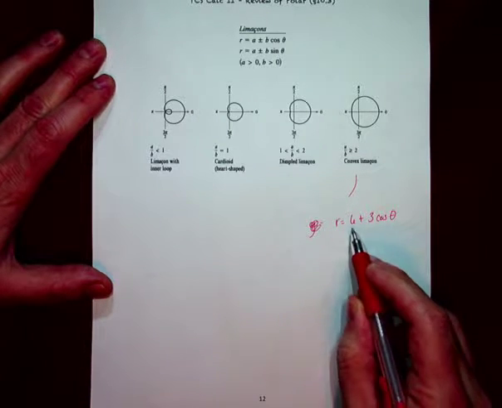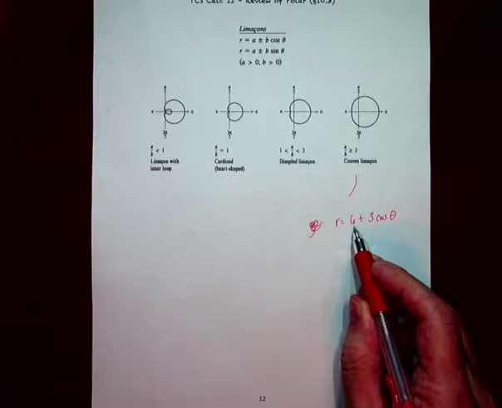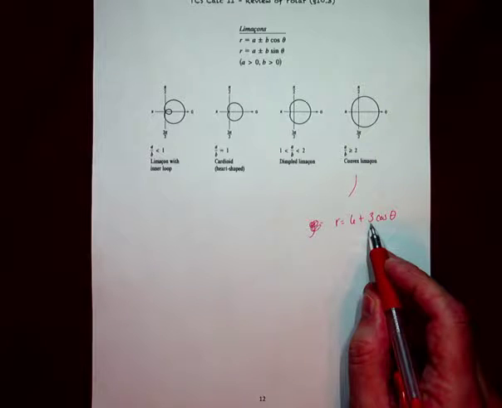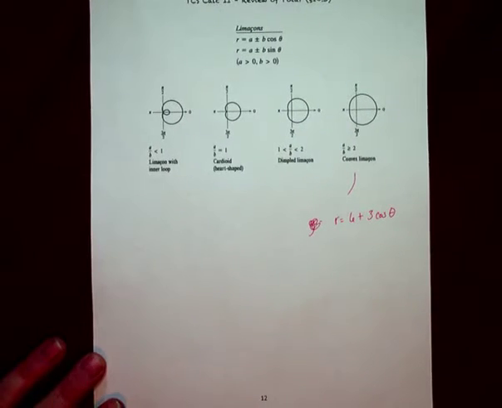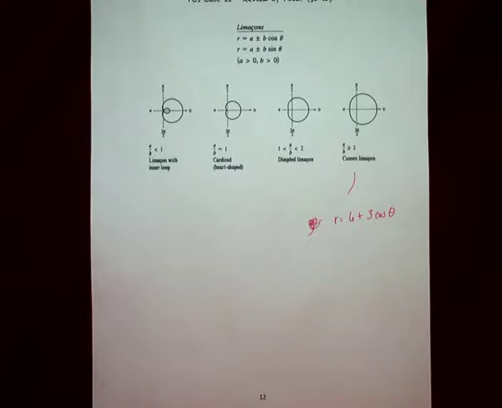Like the moment that the vertical shift, if you're thinking in terms of Cartesian, is twice as big as the vertical stretch, then the dimple disappears and it becomes what this text calls a convex limacon, but what I've also seen another text call a flat limacon. It doesn't matter which one you use, just as long as you know what's going on. Okay, let's go ahead and move on to lemniscates.